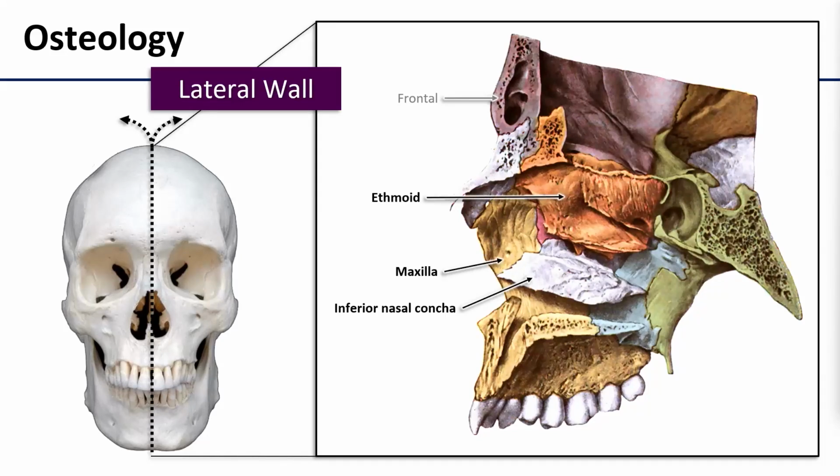The anterior portion of the wall is made up of the maxilla, and the nasal bones contribute to the anterior roof. Posterior to that, we have a little contribution from the lacrimal bone as well. This is a bone that helps to make up part of the eye orbit and now into the nasal cavity. And the superior part of the lateral wall then is made up of the posterior or perpendicular plate of the palatine bone and the medial pterygoid plate of the sphenoid bone.